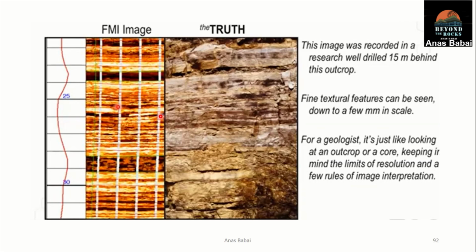So we have this outcrop. They did the FMI image 15 meters behind the outcrop, and we can see clearly how similar they are. The succession of the formations in the image can be easily correlated with the true formation image, and can easily be interpreted, and we can see the horizons very clearly.